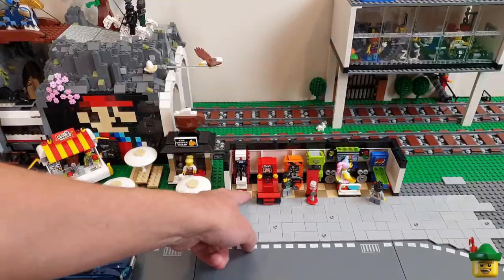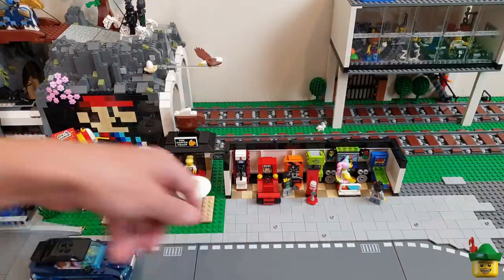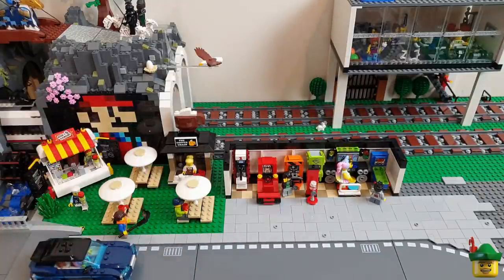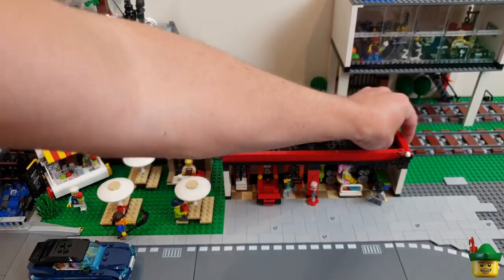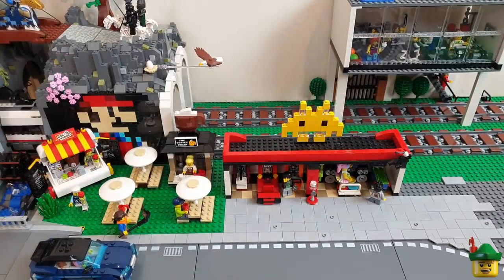I've added a second row of these linoleum tiles just to take it right to the edge now, and I think that looks a little better. Got the gumball machine and everything and all the people in place. So I'll just put the roof on as well. Yeah, that's looking pretty good, I think. I really like the Space Invaders sign. That looks pretty fantastic as well.